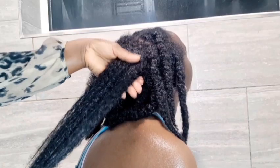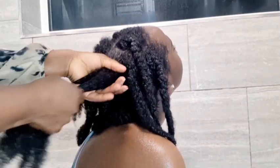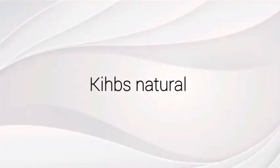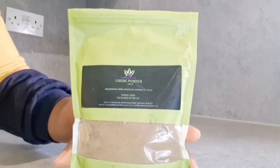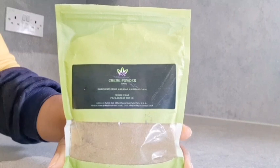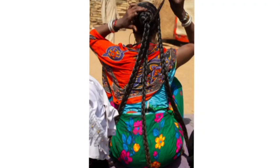Now, let's get straight into today's video and stop that breakage, that thinning, and see that length retention. So our first ingredient is Chebe. I'm just bringing it a bit closer so you can have a closer look. Now, Chebe has been traditionally used by the Chebe women in Africa to maintain long waist length hair.